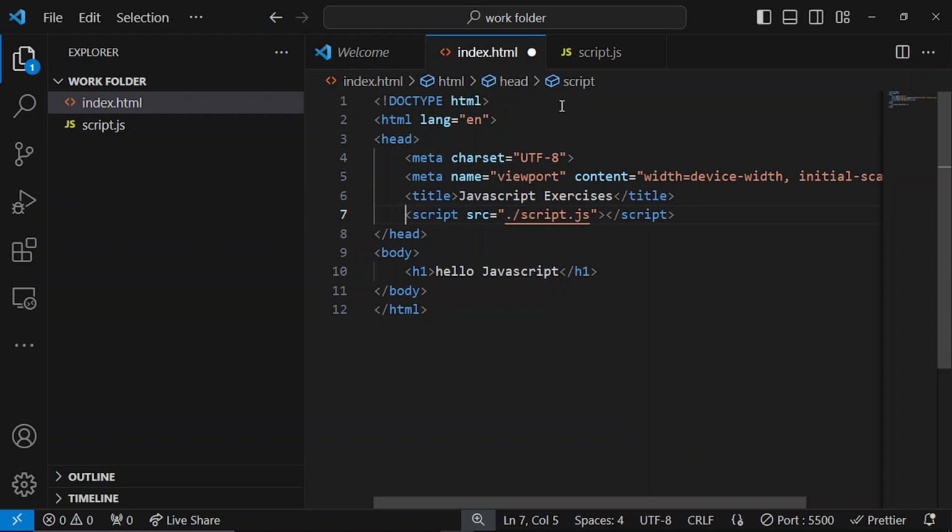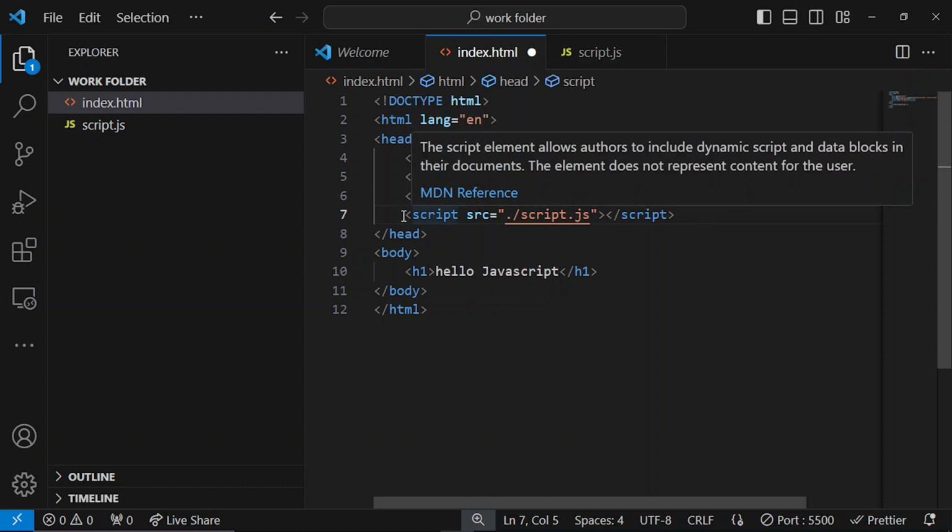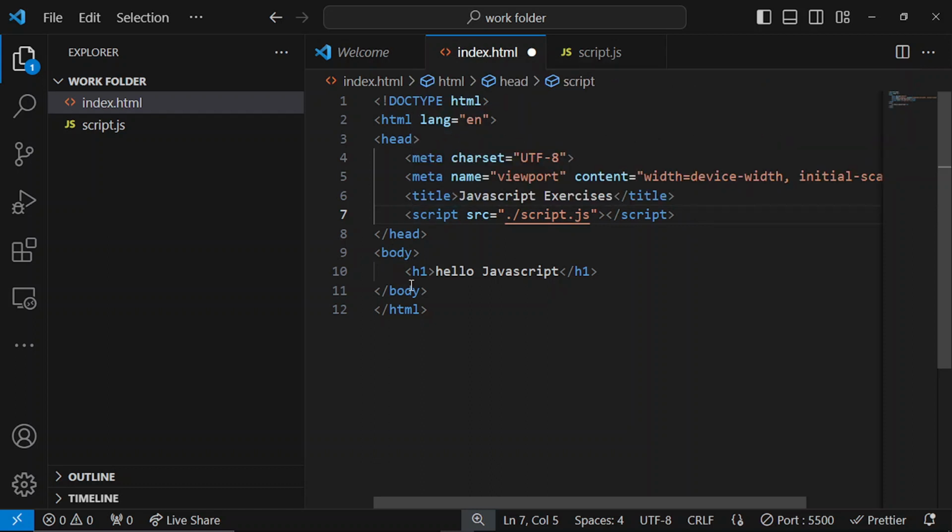The drawback of this approach is that sometimes JavaScript is unable to fetch all the other elements because the browser injects every code line by line. So it will inject JavaScript first, and if our JavaScript code modifies some HTML elements, it will not be able to find them because it is loaded first.